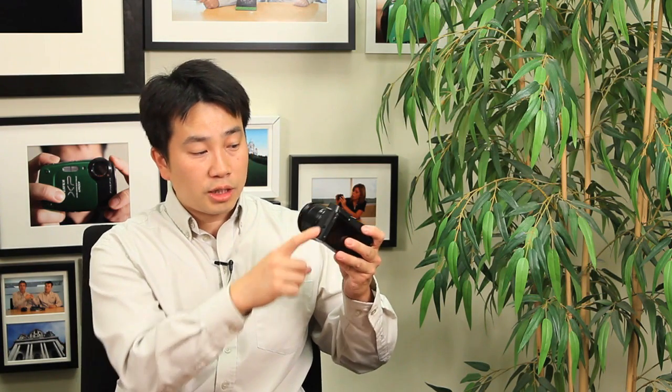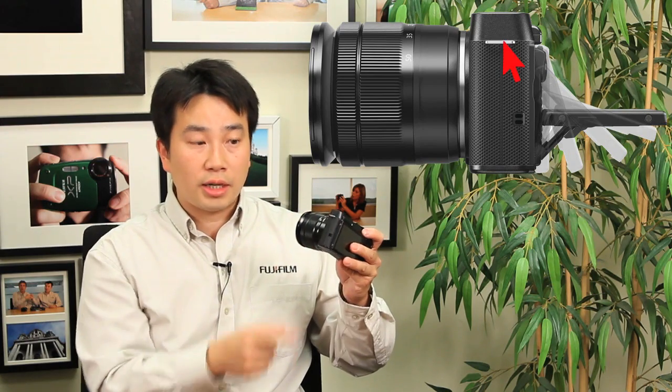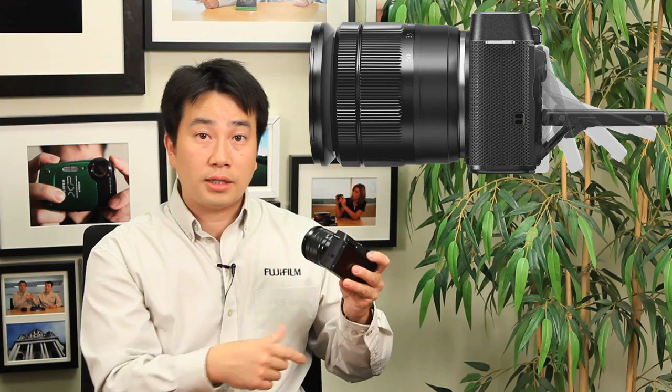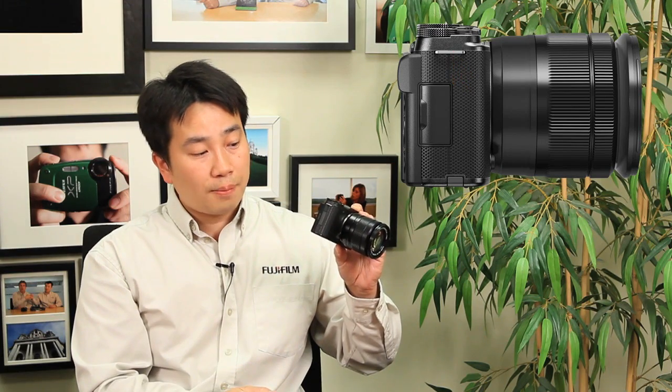Before I do that, let me show you the sides quickly. Again, you got the area where you can attach your strap. You also got a little speaker here as well, so that if you're recording videos, you can actually hear it when you play it back. On the opposite end, you got your other end of the strap attachment, and the strap is included, of course.